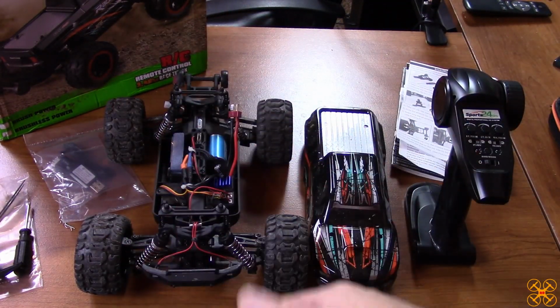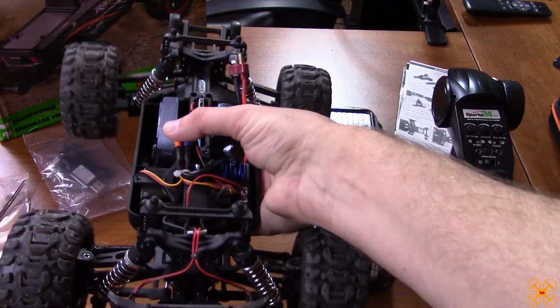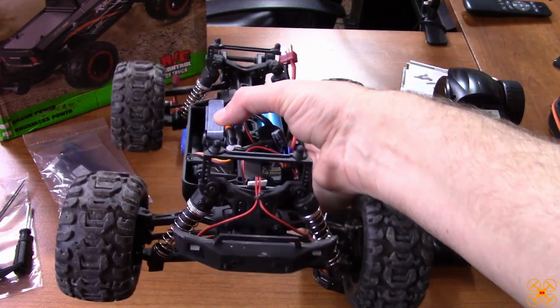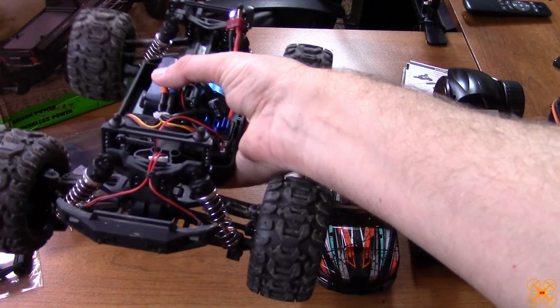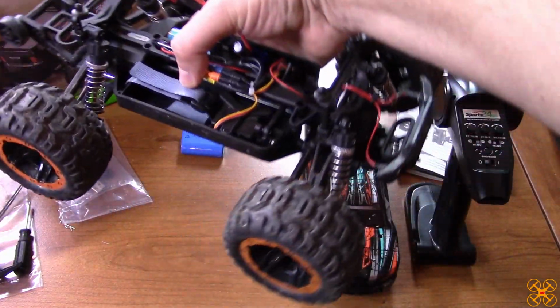It gets a little squirrely, and just because it's generally so small, it can top itself on top of thick grass. As you'll see in the driver view, it doesn't do well on the tall grass at all where I'm driving it because the grass is just too big. I would need a big 1/10 or 1/8 scale to be able to drive through that thick grass. So it really does get kind of difficult with that, and it can get a little squirrely in the rock and the loose gravel.